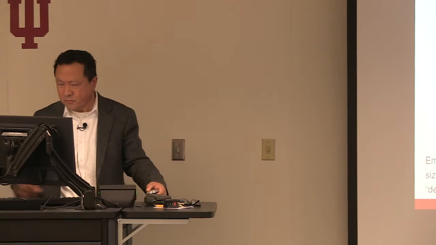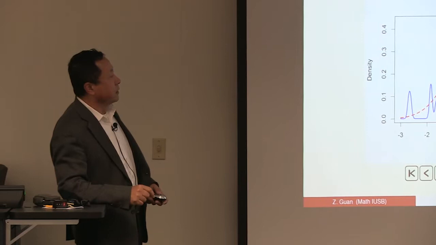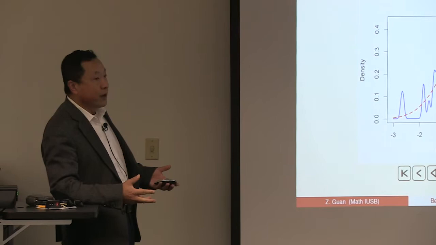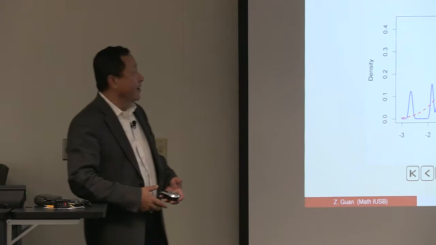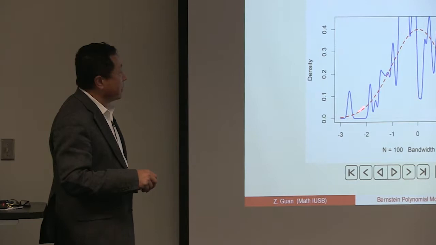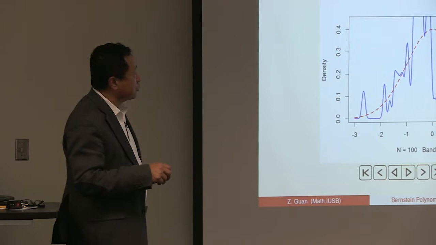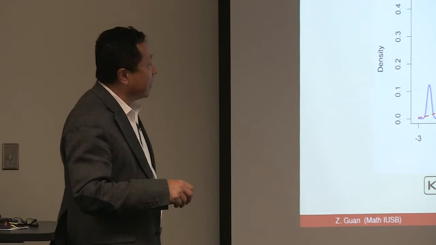And with this image I can show you how kernel density relies on the bandwidth selection. With a sample size of 100, that's already a large sample. The sample is generated from the standard normal distribution, that's the true density, the red curve, and the blue line shows the kernel density. But here this picture shows the bandwidth equals 0.05, and this is nothing like a density function, right? Nothing looks like a normal distribution.